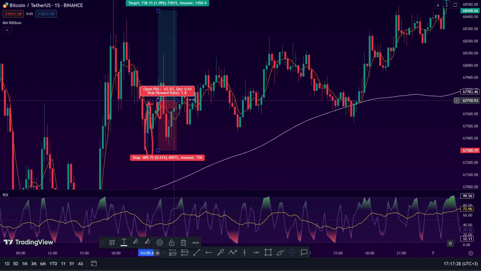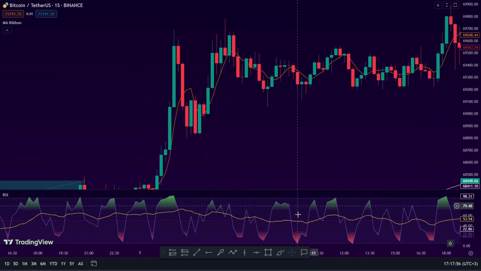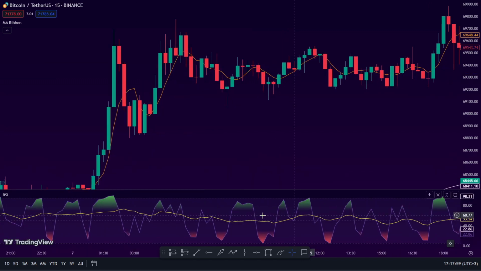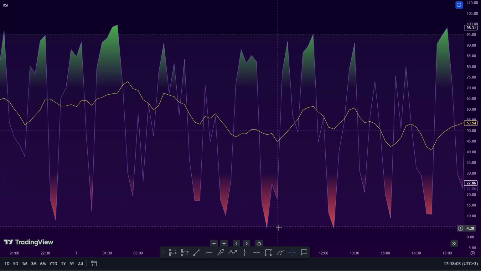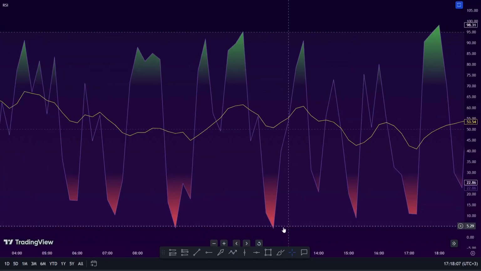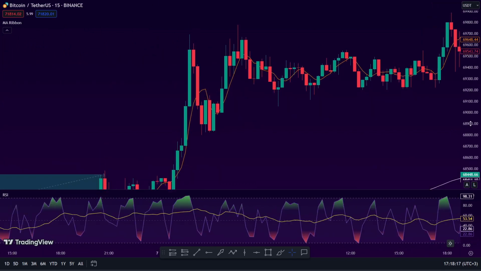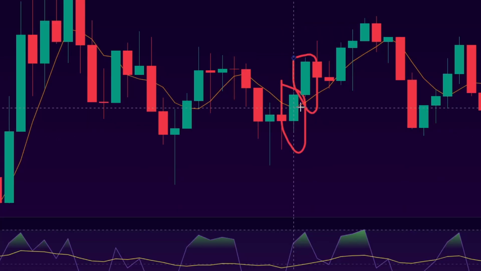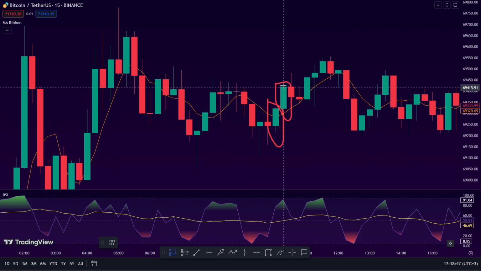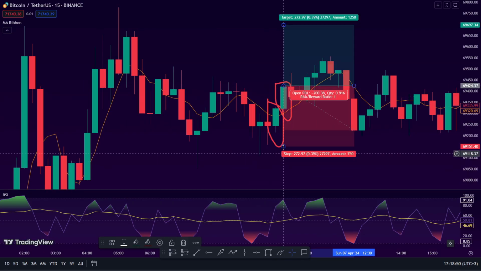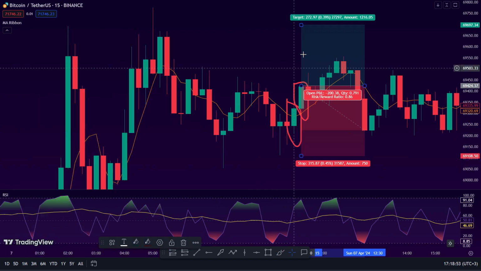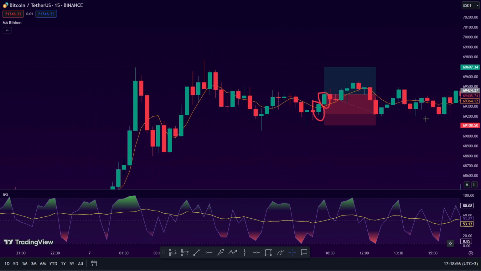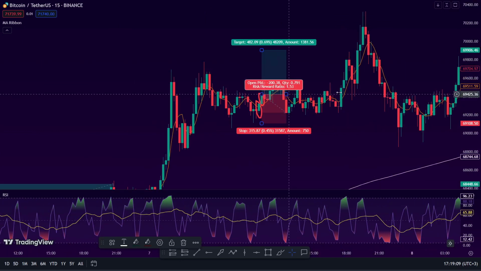This signal is successful, and after this signal, as you see here, there is the next buy situation here, because the RSI goes down below the 5 line a little bit, as you see here, and we need to see a good type of bullish candle. As you see here, it's the first bullish candle, and this is the second bullish candle that closes above where the first candle closed. When this candle forms, I take a buy position and put the stop below the swing low and make the risk reward ratio at least 1 to 1.5, and this signal is successful.